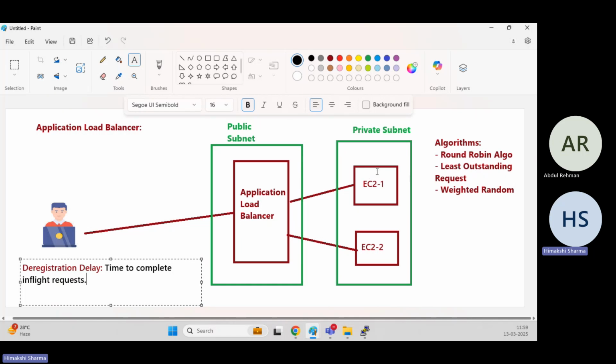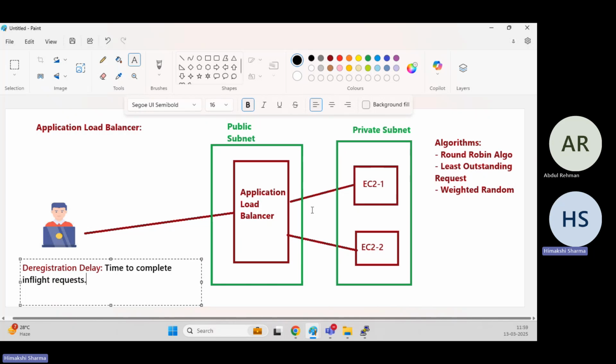In those scenarios, this EC2 instance will not immediately get removed from the target group. It will take some time, and that time is your deregistration delay. When you decided to remove it from the target group, the load balancer was not aware of it, so it may have forwarded traffic at the same time you removed your EC2 instance.